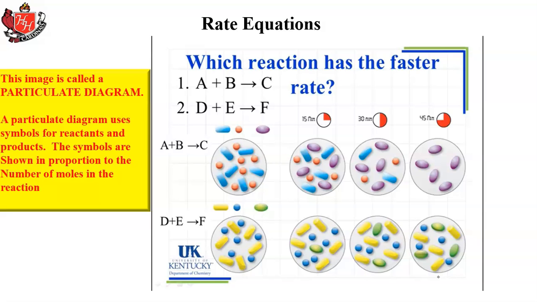And not all reactions, in other words, go completely from reactants all the way to products. The other explanation could be that this second reaction is going to go all the way from reactants, D plus E, all the way to F. It just hasn't had enough time. And that's the subject we're dealing with here. So in 45 minutes, that reaction was only able to go part of the way. Maybe the entire reaction will take 2 days for it to take place completely. So that's what these two particulate diagrams are illustrating.